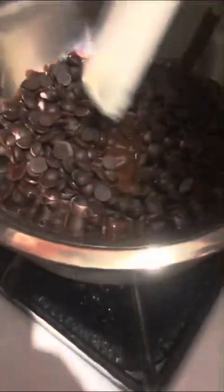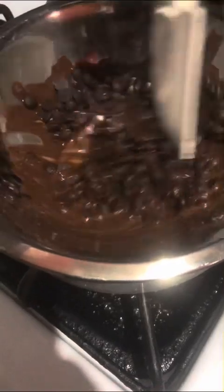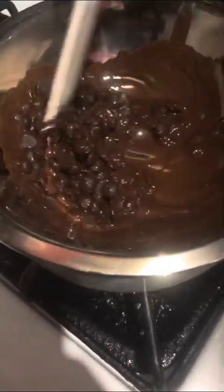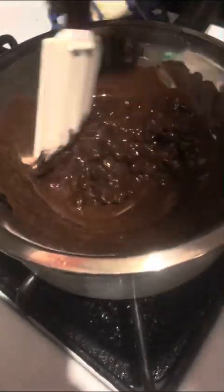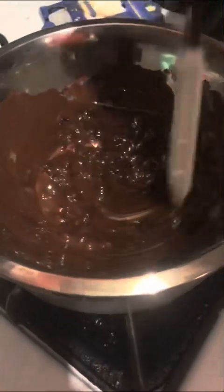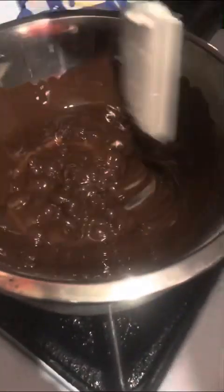And you just watch it melt over here. Nice and simple, nothing too hard. You can use any chocolate. You could use white chocolate or any type of chocolate. But you can see it's already almost halfway melted away.